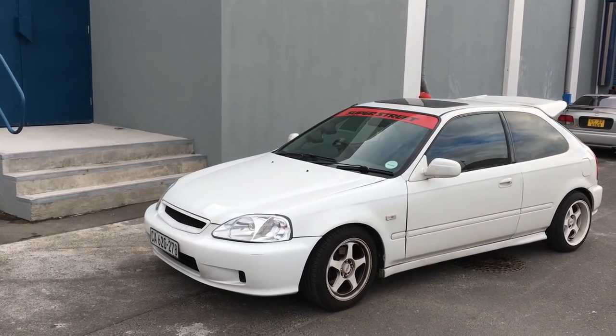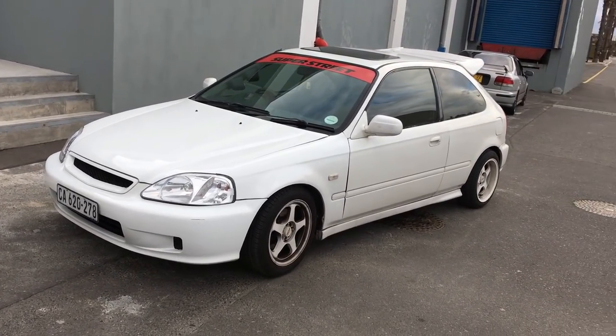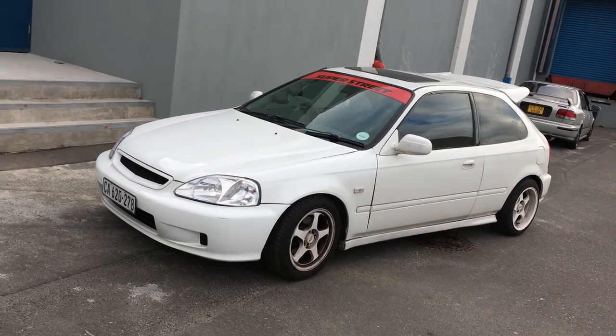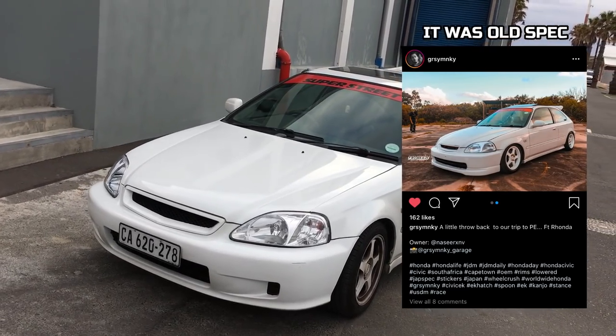It used to have air in it. Is it just static now, no? There's air in the back here. Okay, so it's just back air. Anyway, I'll maybe just put up a picture of what the car used to look like. But yeah, this is his car.